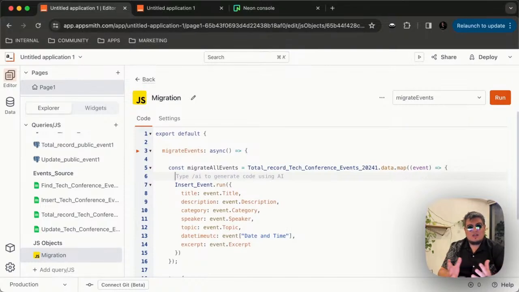So there you go. That's how we end this demo episode on the second step about migrating the data. And I hope you understood how easy it is to achieve this goal.